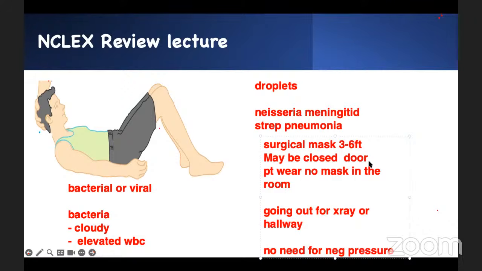So there's no need for that. You don't need to wear a gown. Okay, I'm intentionally giving you this because that's what people get. You over-select when it comes to infectious disease. You don't need it, so no gown, okay, no gloves, because it's not part of the precaution for droplets.